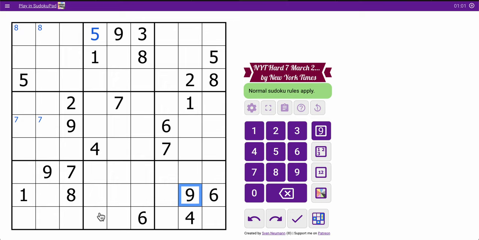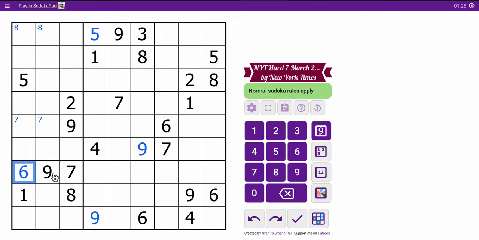In the bottom three rows, there's a 9 and a 6. So those 9s are going to force a 9 in one of these two, but this one can't be because of that, so that's a 9. And then this 9 and this 9 follow up to place it there. One of these to place it here, actually, because it can't be here because this 9 looks in. And then as for sixes, well, I can place that one.